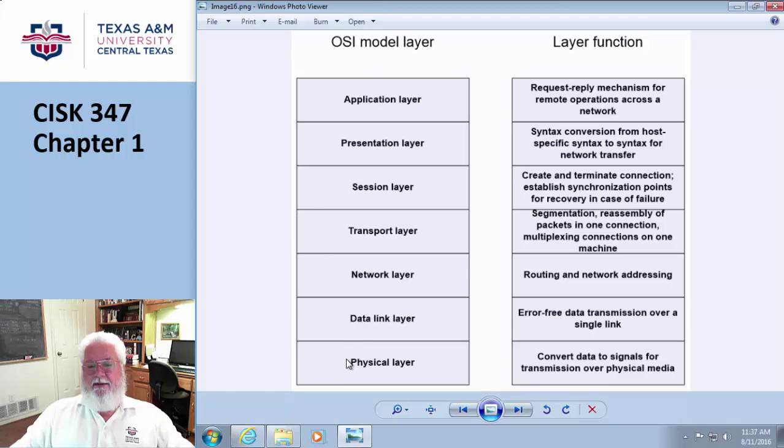The one that I like says, please do not throw sausage pizza away. One more time. PDNTSPA. Please do not throw sausage pizza away. That's the way I was taught how to remember the OSI model. Okay, we're at a good place to stop, and we'll pick this up in just a few.